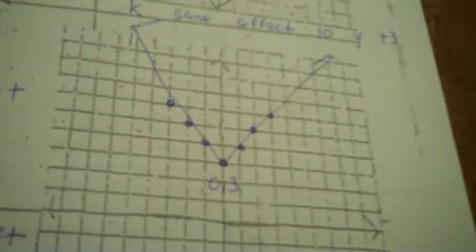Now that's your vertex, 0, 3. Now the rest of the points we just go forward 1, up 1, then go back and go backward 1, up 1. Then go to this point right here, forward 1, up 1, backward 1, up 1, and then do it one more time. I want 7 points. Forward 1, up 1, backward 1, up 1, and that's good enough. Okay, please connect them. It's continuous. So there you go.